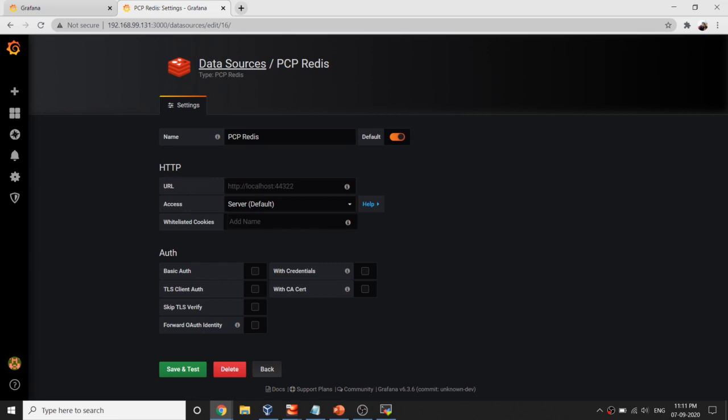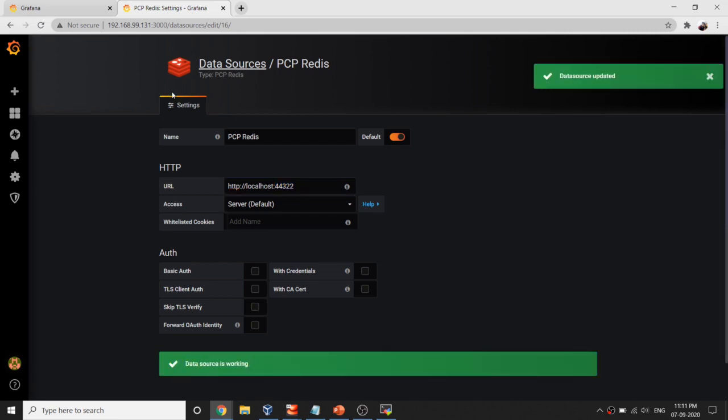Click on this URL and select the default one, which is localhost, and the port 44322, which is the default. If you would like to change it, you can, and you also need to allow it if you are running a firewall. In my case, the firewall is disabled, so I don't need to allow that. Click on save and test. All looks good, it's working.